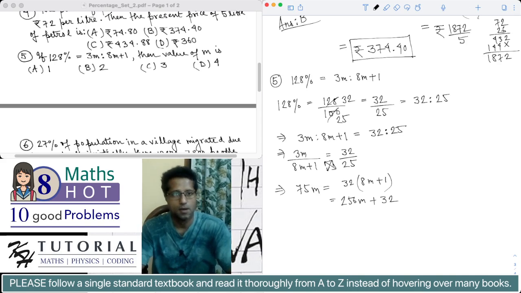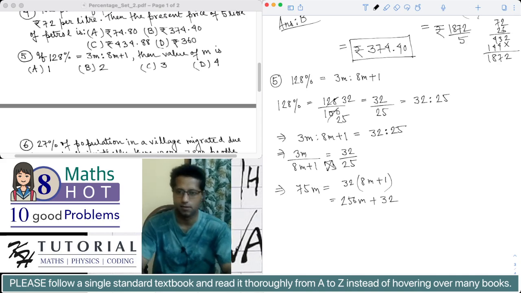I'm sorry for this, but anyway, I hope you got the pattern of the question and the concept that you need to apply to solve this kind of problem. If you are given a percentage equal to some ratio, where in the ratio some unknown is there, and you have to find that unknown, then from the given percentage you have to find the ratio, then equate the given ratio with the computed ratio, and from there find the unknown in the given ratio.